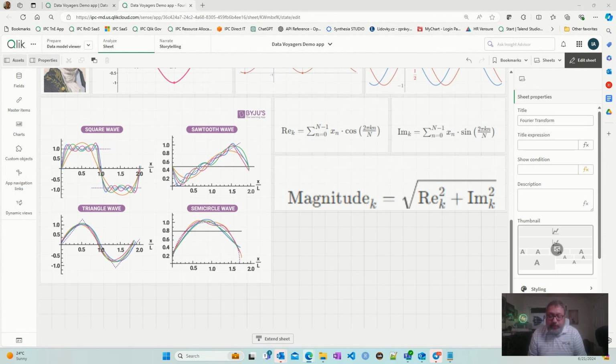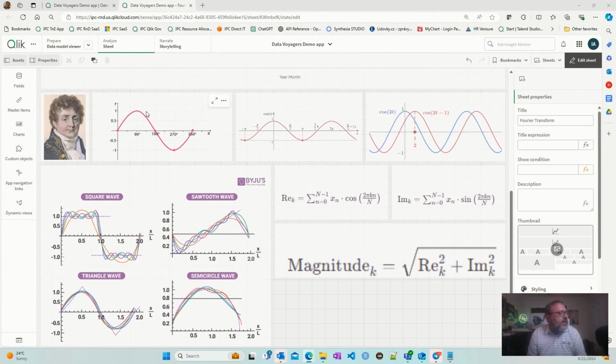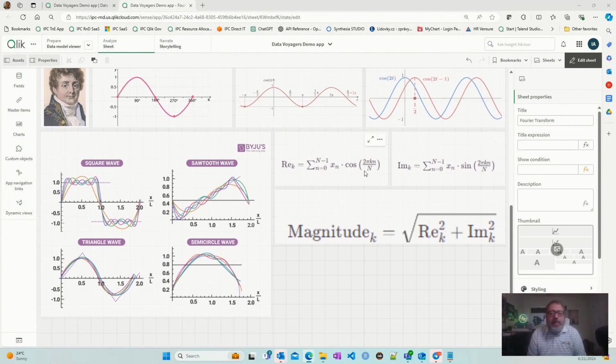Remember when I talk about sine and cosine? We have what we call the real part, which is basically the amplitude. Amplitude is the height of the wave, the amplitude of the cosine function. And we have the imaginary part with the amplitude of the sine function.